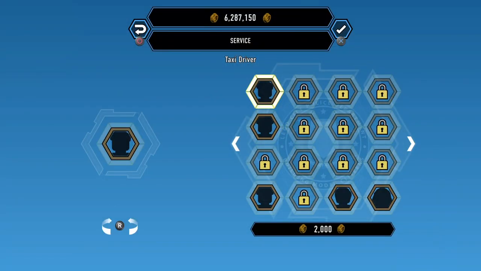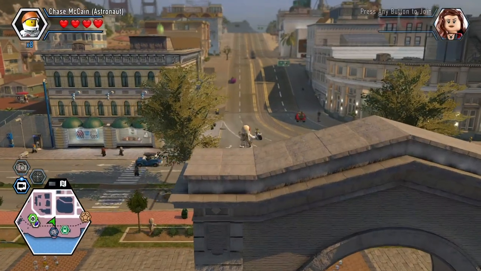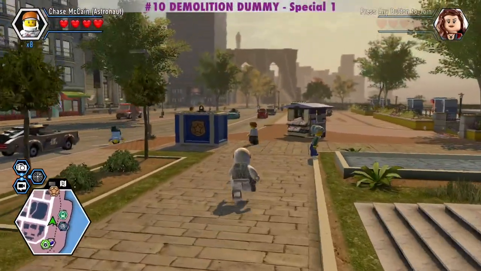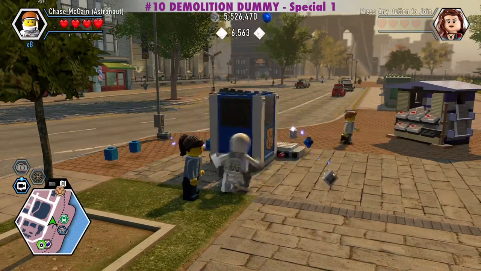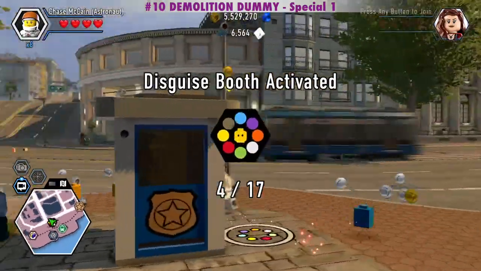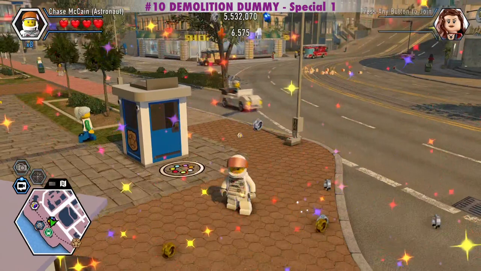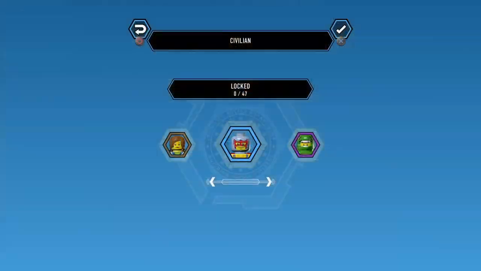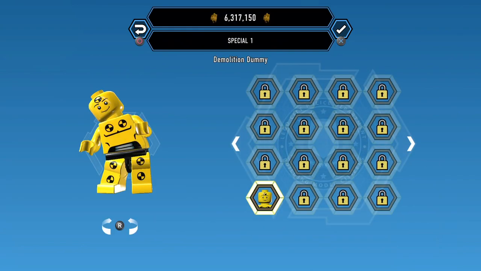The taxi driver is in the service category in civilians and costs 2,000 studs. Next up is the Demolition Dummy, a special one character that we get from building this disguise booth. The Demolition Dummy is a special one in the civilian category and costs 10,000 studs.